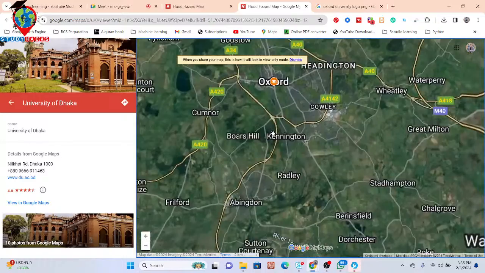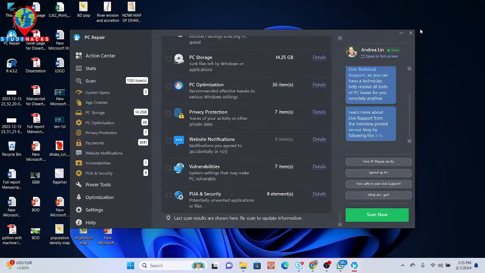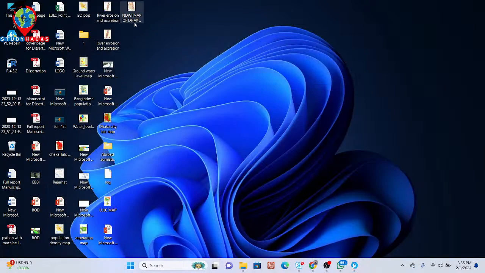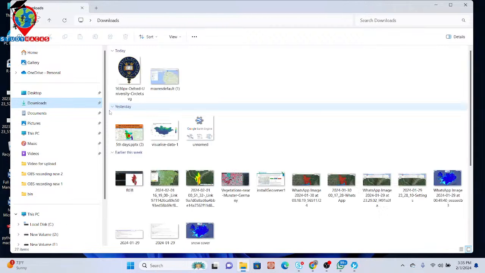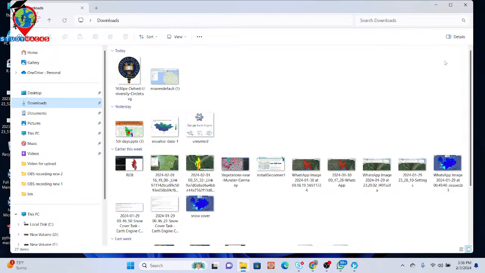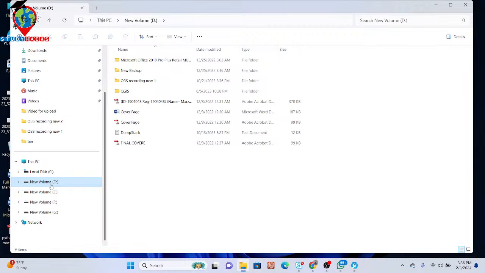But can you imagine if we have 1,000 lines in Excel sheets? Yes, I understand. Is it possible for doing these things with 1,000 lines? Suppose I'll show you an example about that. You can see it's an Excel file or CSV file. If you have a thousand points or a thousand pieces of information, you want to import this information in here. It is also possible. I'll show you this example in just a minute.